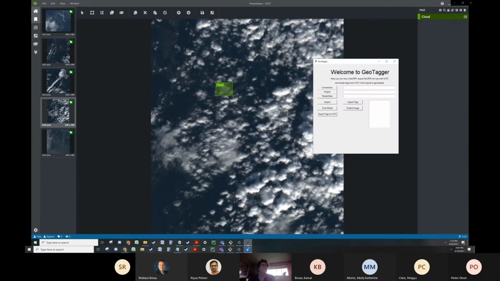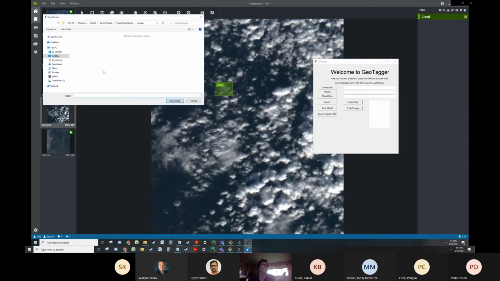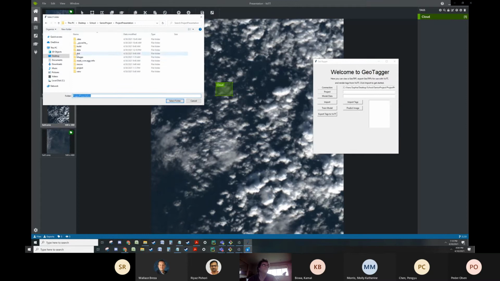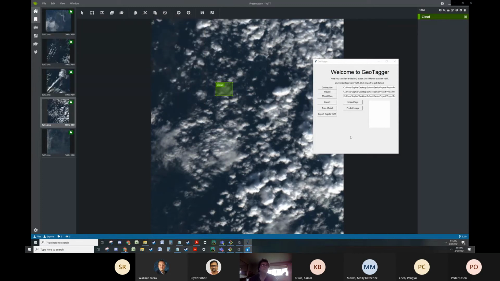From here, we will coordinate this with our application. Since we've set up these folders, we will select them. So we'll select the images folder, which is the source connection, the project folder, which is the target connection, and the data folder. This is used just by the application for housing some model information. Now from here, we would want to import the tags for use in training the model. We can do that with this button here. And we can see that we have the 7 images, the 6, and then the 1 test image as well.